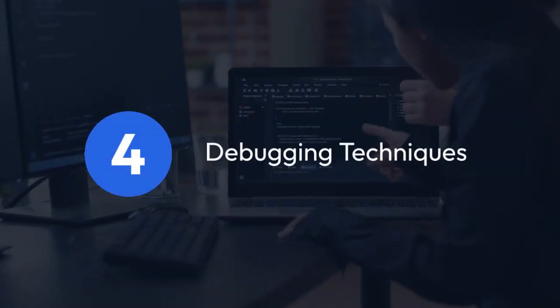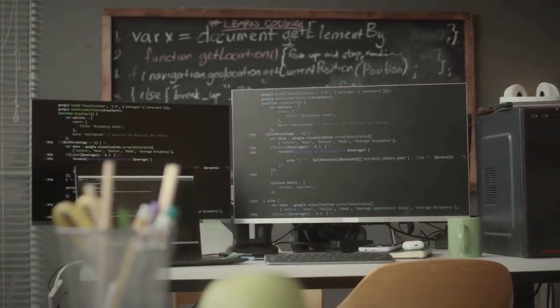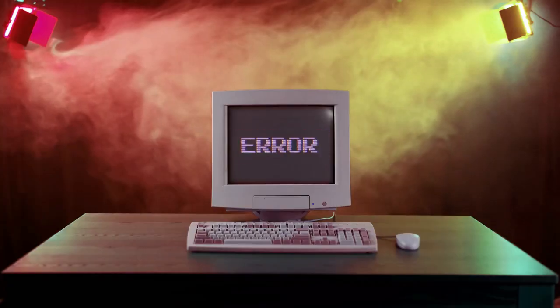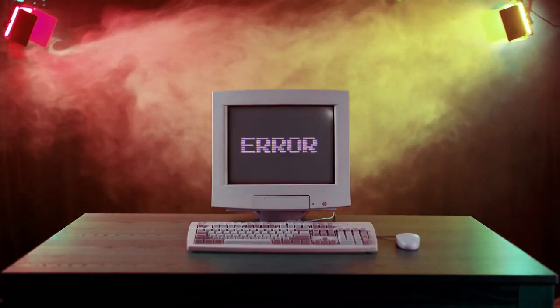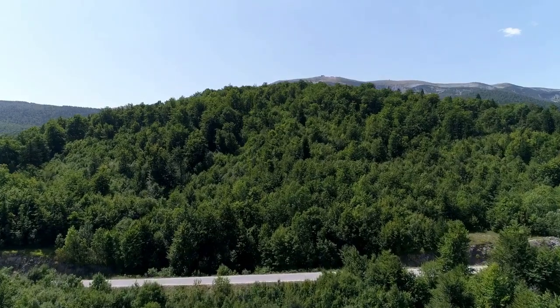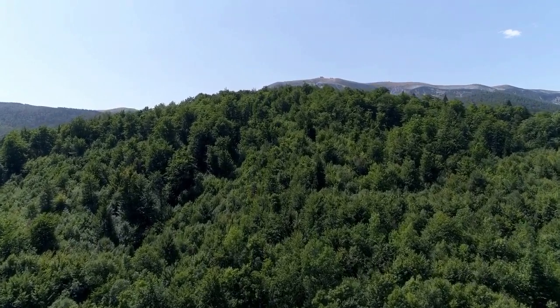4. Debugging techniques. Use your browser's developer tools, usually accessed by pressing F12, to inspect your component's state and props. Carefully trace the value of your array at different points in your code to identify when and why it becomes undefined. Setting breakpoints in your code can help you step through the execution and understand the flow of data.